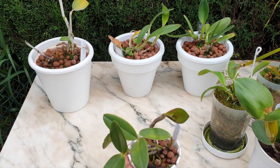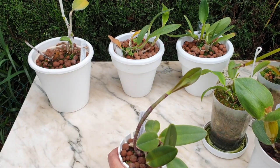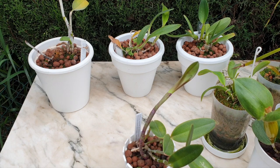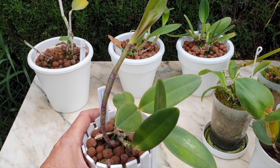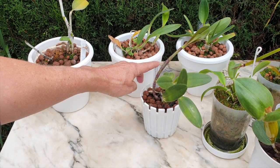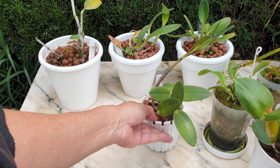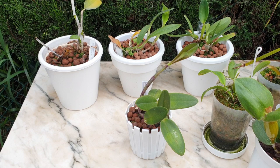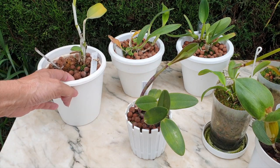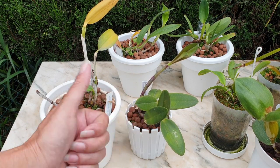It turns out it was a bad dud, because this replacement was acclimating for one year in my collection — and look at the stonking new growth right here. It's by no means close to blooming size; I have a long way to go with this Leopoldii. But the difference between one and a half years in my collection as opposed to almost three, with the same setup — the only difference is the pot size. So keep that in mind if you have seedlings.